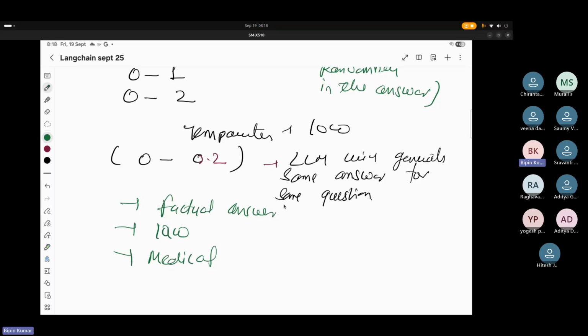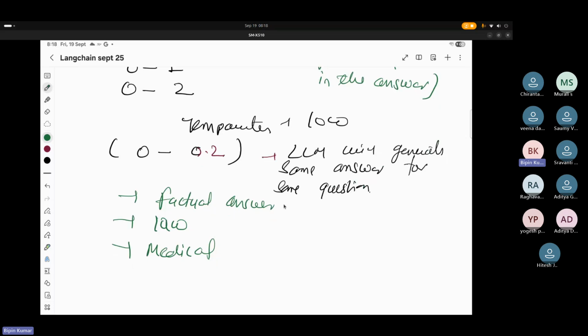Why not 0 if we want factual accuracy? Because 0.2 means there will be a slight variation in the rephrasing of words, and that liberty we want to have. So for that only we are slightly moving from 0 to 0.2 or 0.4.